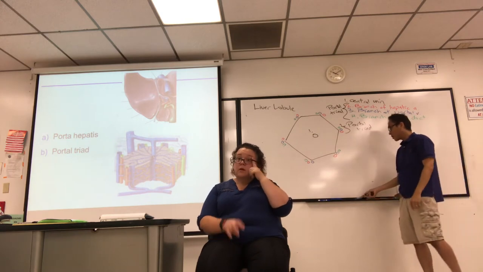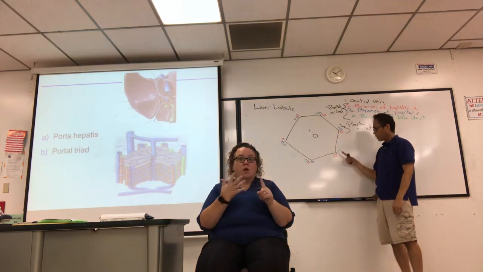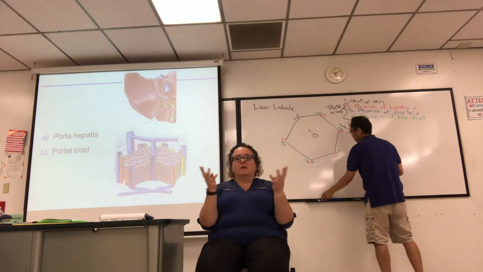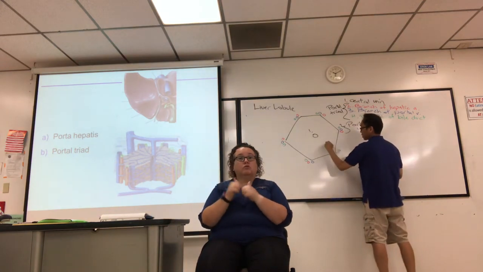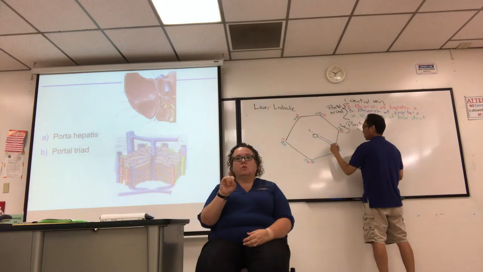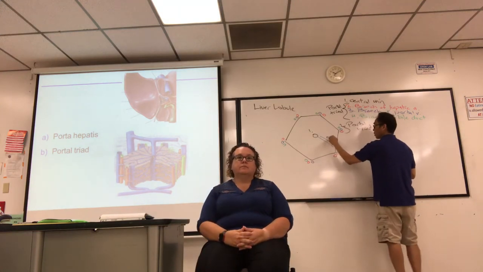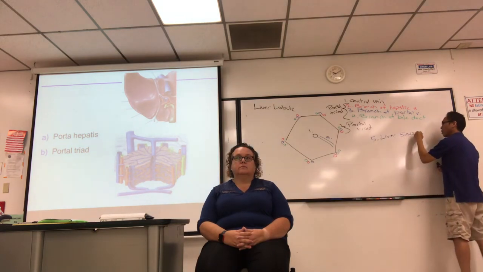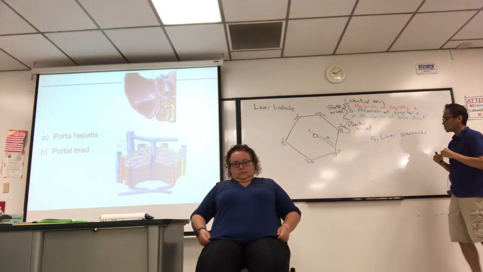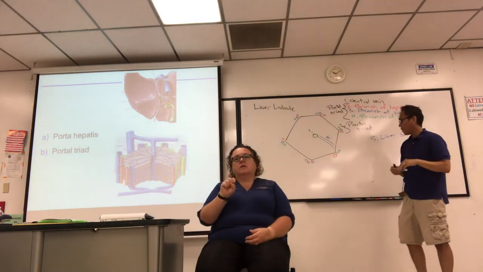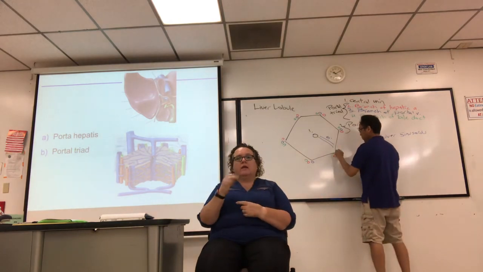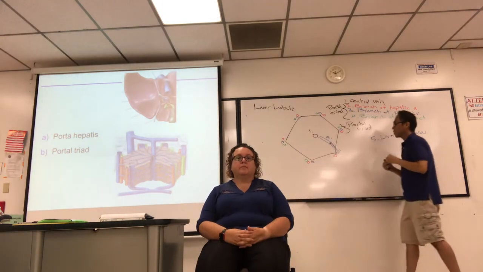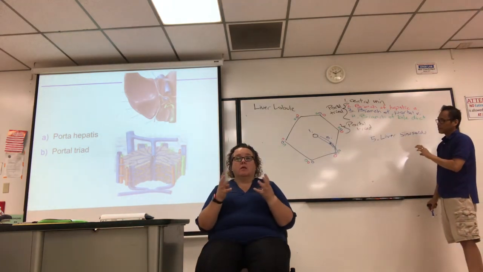About 75% of the blood comes from the portal vein, then 25% from the hepatic artery, and then drains towards the center through these structures called liver sinusoids. They're basically blood vessels, and they're a mix of the portal blood and the hepatic artery blood. So blood is entering from both vessels. And as it does so, it's facing the hepatocytes.